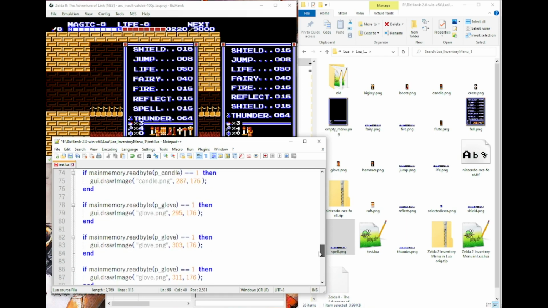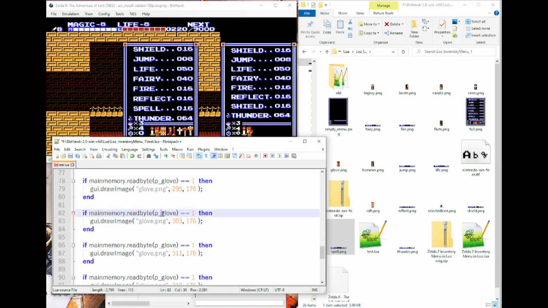Okay, so we got candle, glove, and raft.